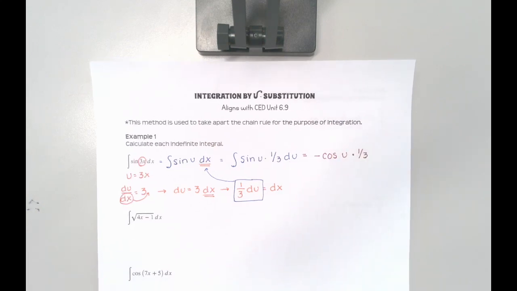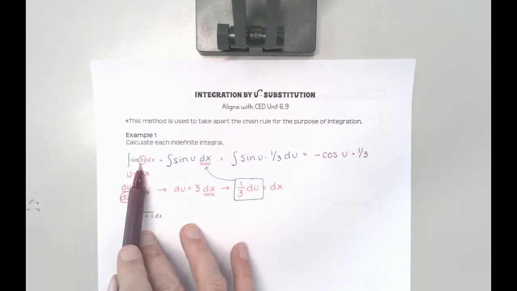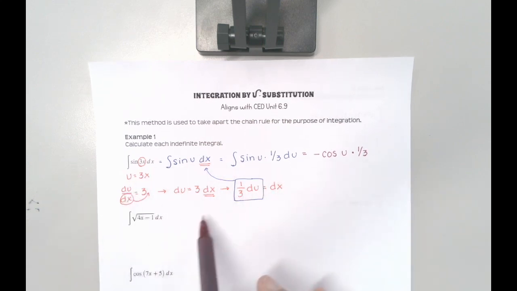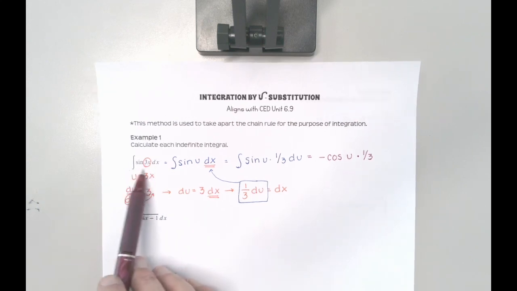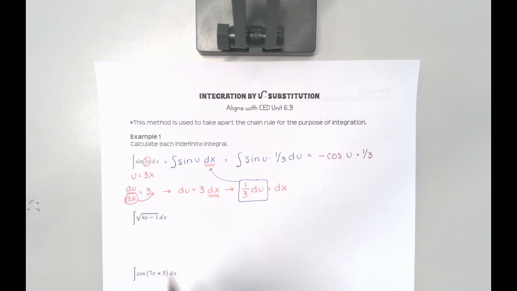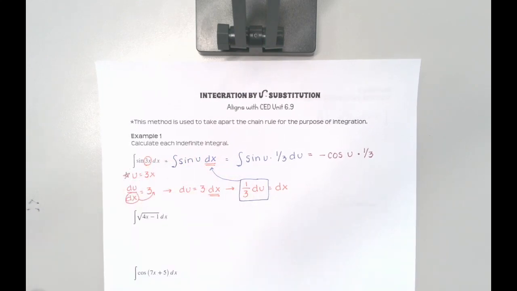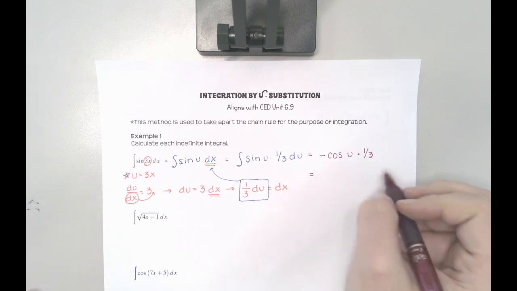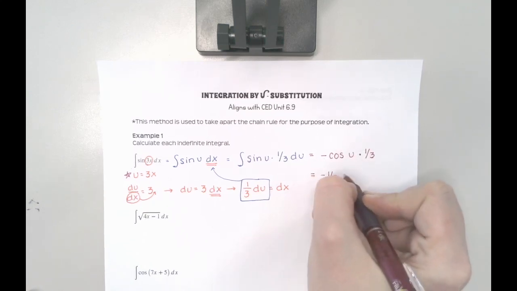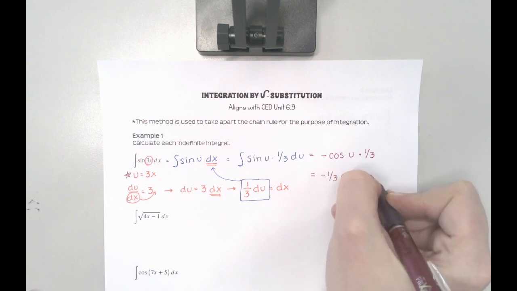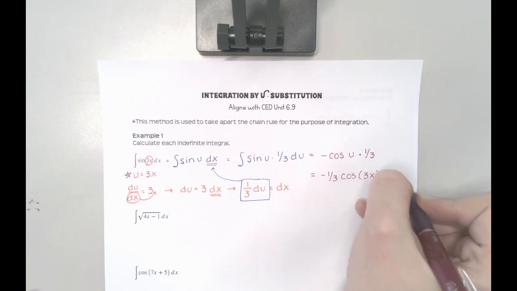Okay. By the way, that's where your 1/3 comes from. Remember, every time we had a 3x, I said, oh, just throw a 1/3 in front and it'll be fine. This is kind of the mathematical reasoning why I need that 1/3. And then I have one last tiny thing to do, because my original problem was not in terms of u, it was in terms of x. So see this right here, what my u equals? I'm going to swap that back in. And I'm going to now say that my final answer is, I'm going to put the 1/3 in front here, so I'm going to say negative 1/3 cosine of 3x. And then we're going to just say plus c.